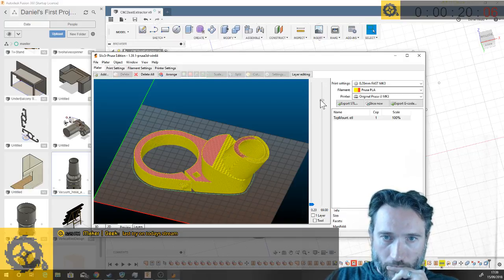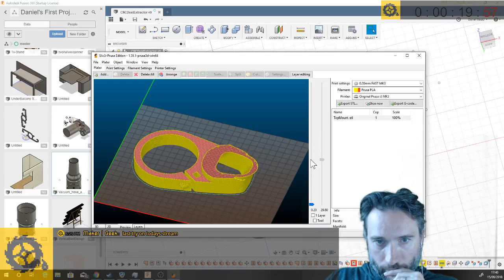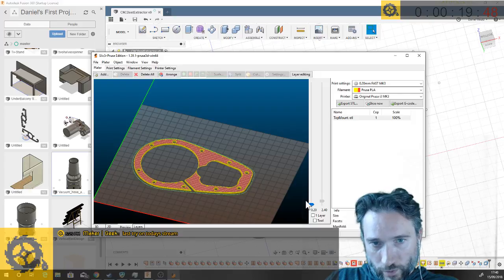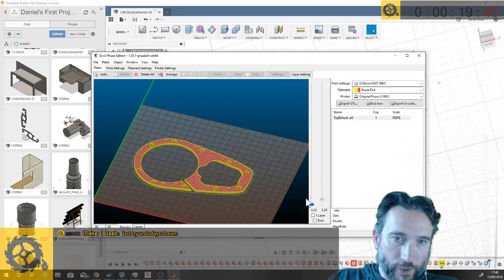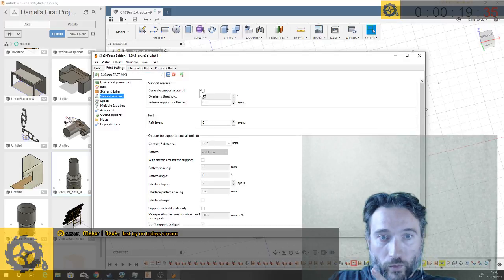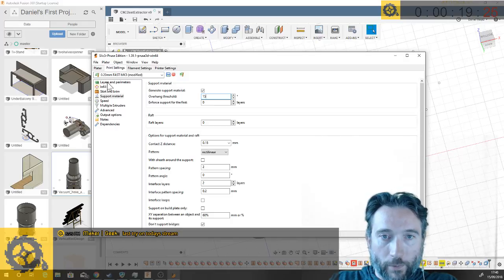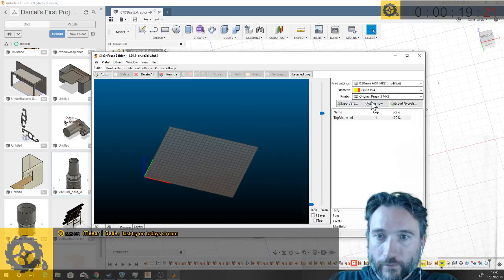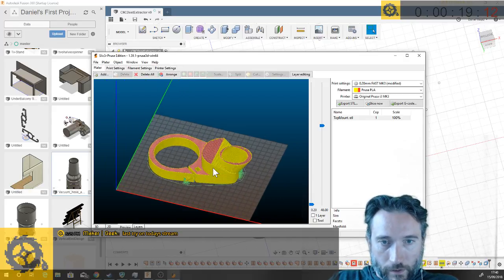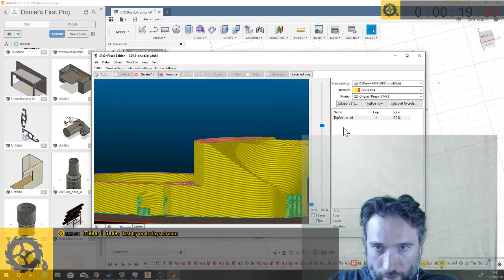So I guess basically I'm just looking to figure out, do I have some random unsupportable pieces? I think I may want to print that with some supports. It's sort of okay because it joins gradually and all of the curves are somewhat gradual. Tell you what I'll do, I'll switch on support material with a relatively, let's say 15, overhang threshold is a bit lower, so it won't be overzealous. We'll reslice and see whether it thinks it needs anything. Okay, yeah, so it wants to put a little bit of support for the hole and a little bit of support with that back piece.